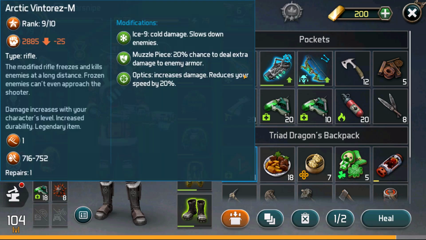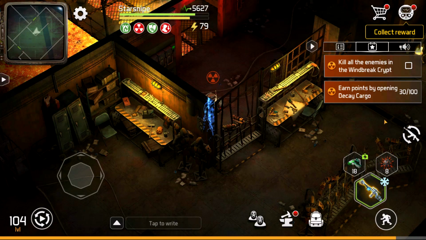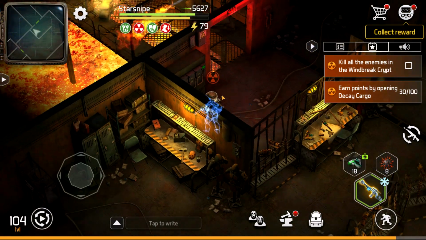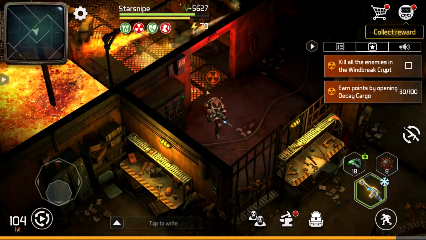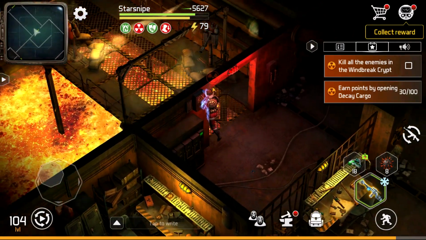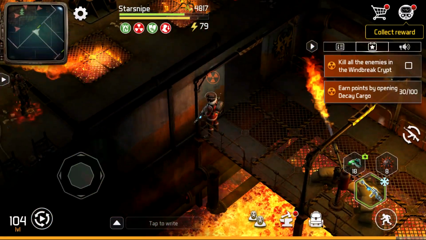This time, we're gonna bring out the Arctic Vintores. This thing has got some great range. We're gonna be a little bit slower while utilizing this. And oy vey, dude, we got some radiation we gotta worry about. That's kind of annoying. Can I please wait for these guys to stop with their flames? All right, let's run past them. Thank you very kindly. And beautiful, we are here.